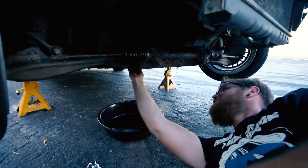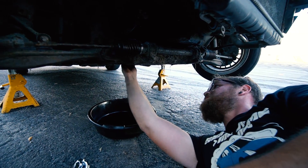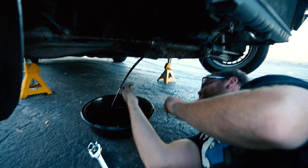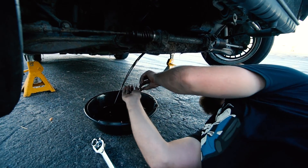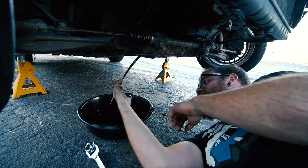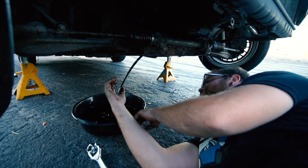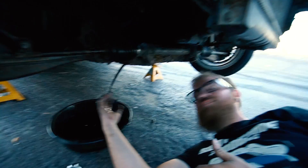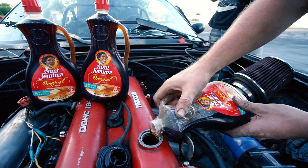We are draining the oil. We know we have good oil pressure. We fixed the running issue — it was a bad injector. It's so hot. Warm oil bath — always amazing. I was like, we've got to change the filter, but we don't — it's going to use the same one. Aunt Jemima engine oil. Here we go.